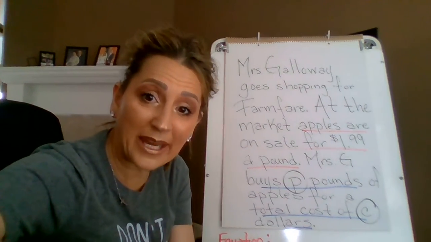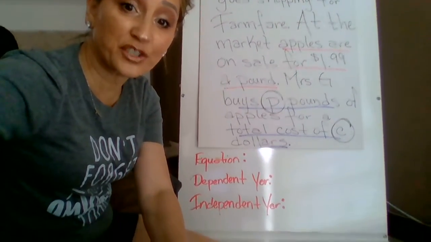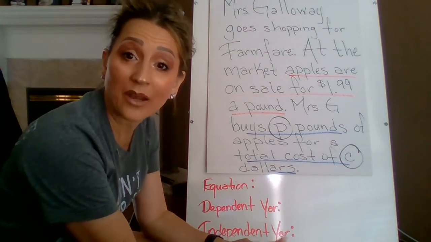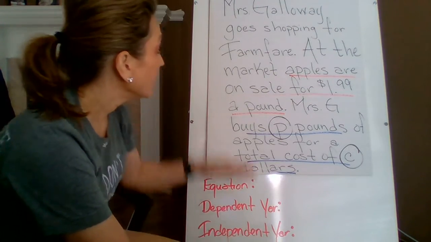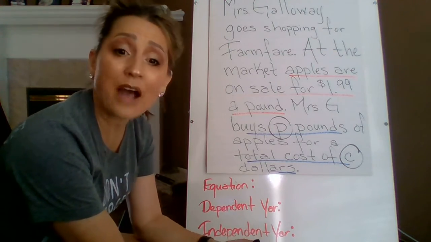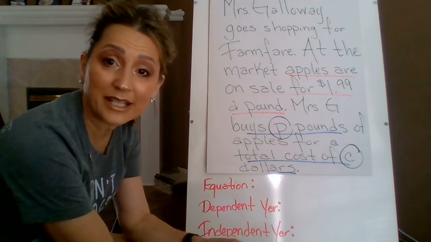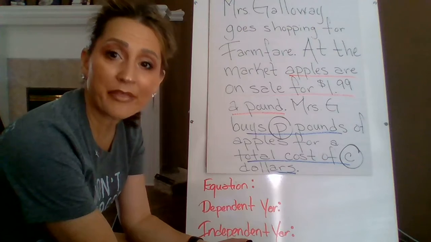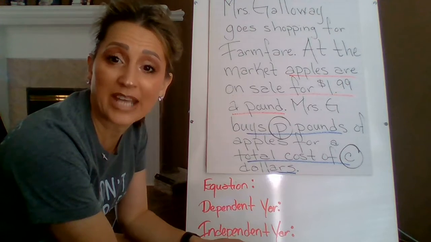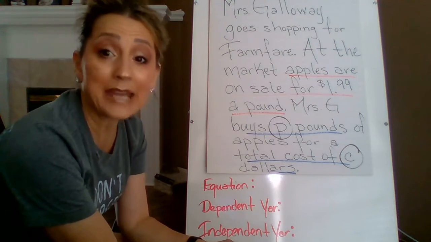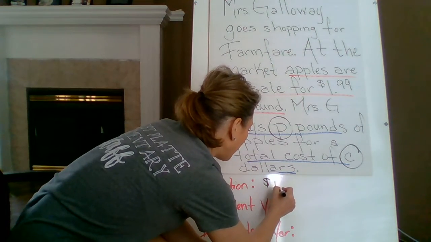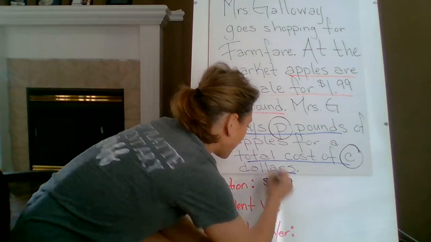So when we're studying this week, this unit, I'm going to ask the students to look for some things like this. Students, out of this word problem about Mrs. Galloway going to the market for farm fare, the details that you located, that you underlined or circled, can you now tell me, is there a mathematical statement that you can write from this word problem? Is there something you can pick out and make a mathematical statement, a sentence about? Well, I know that apples are $1.99 a pound. So I'm going to start with, I know apples are $1.99 a pound.